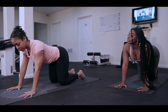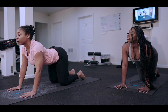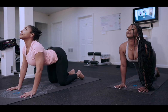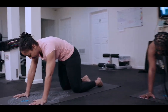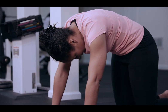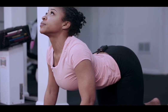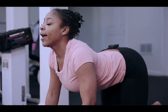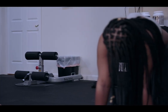So fingers are spread wide, pressing into the tips of the fingers. As we inhale, we're gonna drop the belly, look up. And as we exhale, begin to round the spine, tucking in the chin, look between the thighs, beautiful. Inhale, drop the belly, lift the chin, look up. Exhale, round the spine, tuck the chin, look between the thighs.